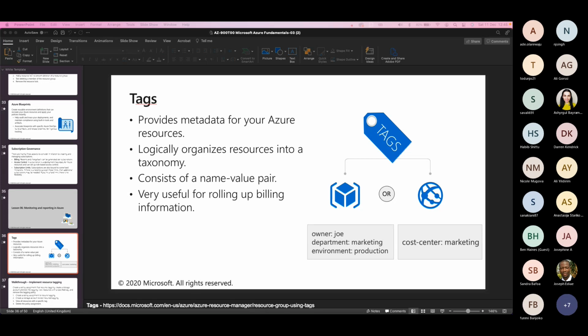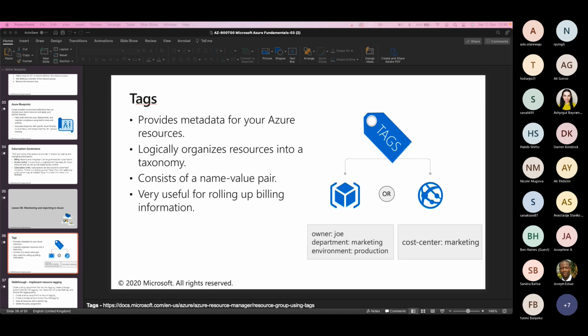In particular, you've got tags. This gives you what we call metadata for your Azure resources. Your metadata might be who the owner is, what the department is, what the environment is. So this allows you to logically organize resources into a taxonomy.